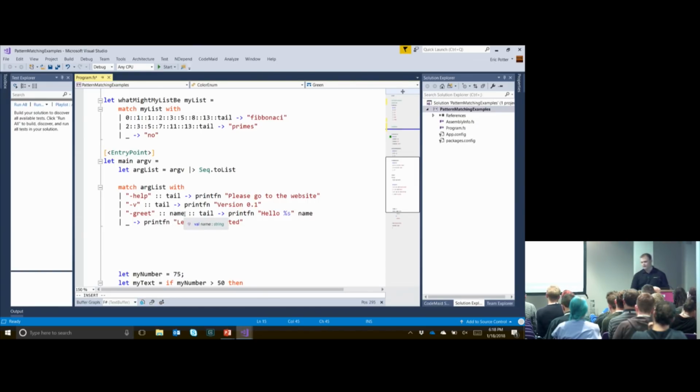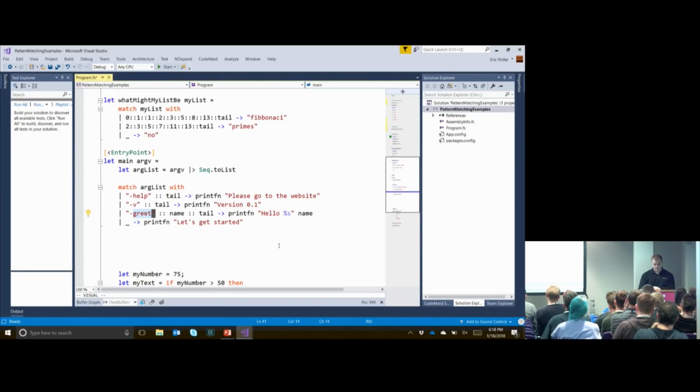And in the same way that in C# I could assign values, in F# I can look for constants, but also populate variables. So in this case, tail is a variable. Greet is a constant, and so I can use this variable in my output. So if we ran this and I passed in -greet Eric, it would say, hello, Eric.